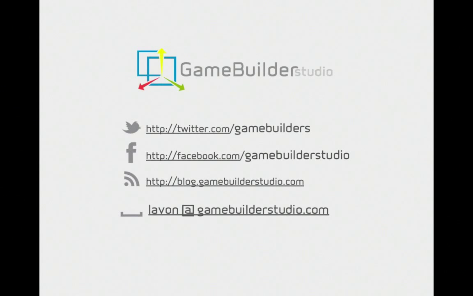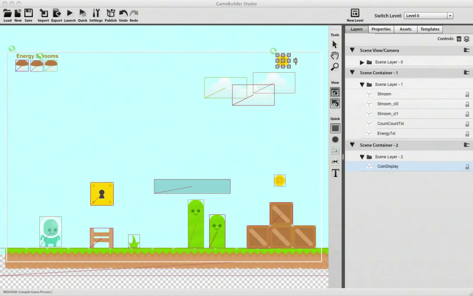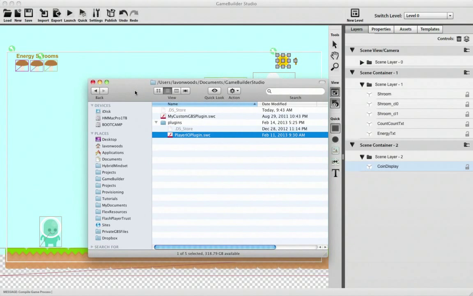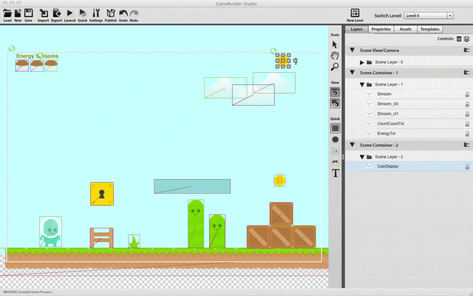Yes, the new version does support plugins. There's documentation on writing plugins on support.GameBuilderStudio.com. If you go down to the engine section, you'll see tutorials on that. We're going to be writing more on that. And just so you know, when you install GameBuilder Studio, it adds a GameBuilder Studio folder to your documents folder, and there's a plugin folder. When you get a new plugin, you can take the Swift file and drop it into this plugins folder and restart GameBuilder Studio, and the new functionality will be inside the editor. Just so you know, it's as easy as that to plug in a plugin file.